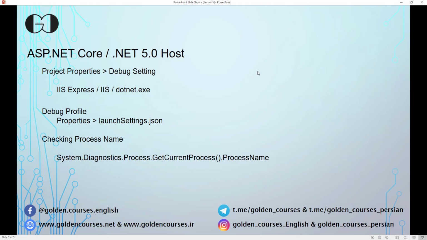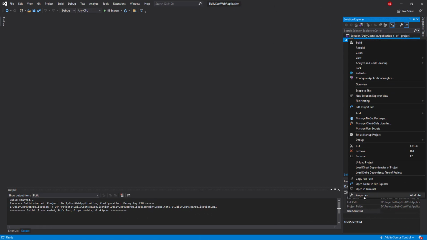But before talking about in process and out of process in Visual Studio, we can check our debug setting in our application. In project properties, we have debug setting, and we can set the environment which hosts our application.